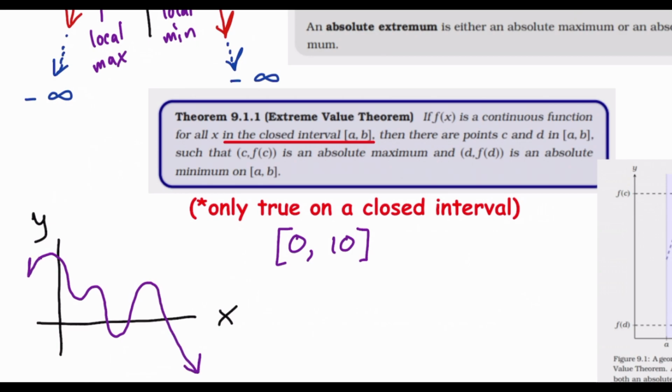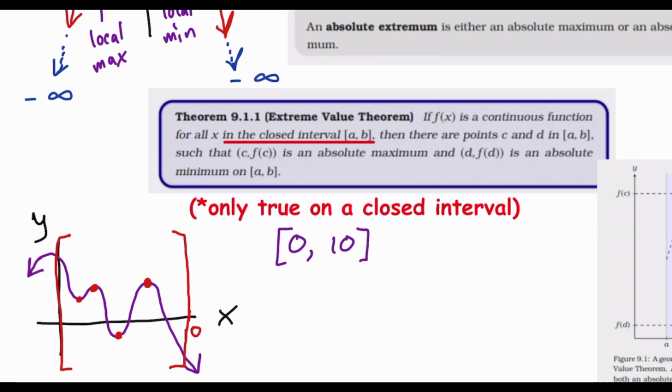All right, I have my curve, and my value of 10 is here. So I'm looking at this region right here. And let's say I'm asked to find the local maxima and the local minima. So I look for turning points: local minima here and here, local maxima here and here, because I know that in order to have a maximum or a minimum, I have to have a turning point. I have to have a point where my first derivative has a value of 0. Except that's not the only part of that definition. There's a little bit more to it.